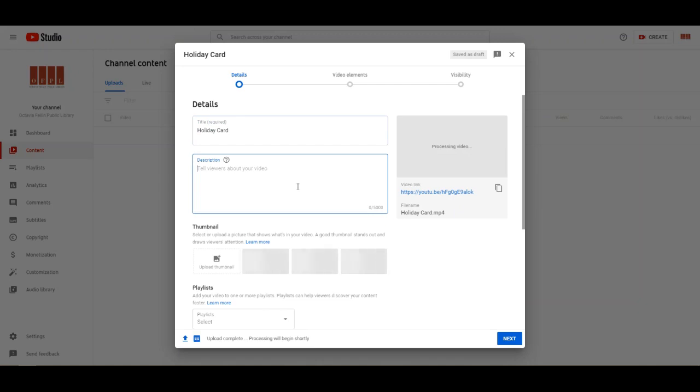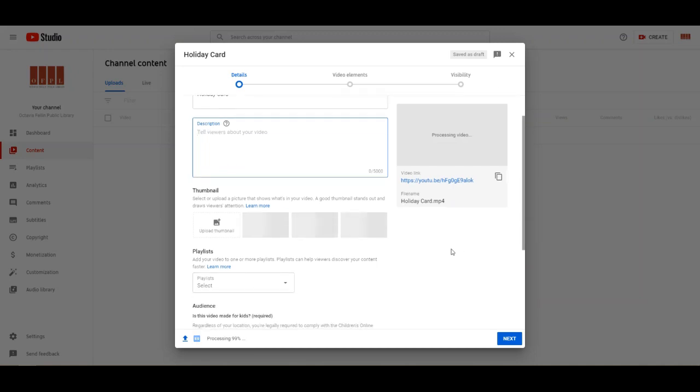If it's just something that you're making for fun, then you can just describe what goes on in the video. If it's something more informative, you can include things like what they'll need to do, what's in your video, or whatever you feel is important. Sometimes people put in the songs that they've chosen to put in their video. Not a bad thing sometimes.